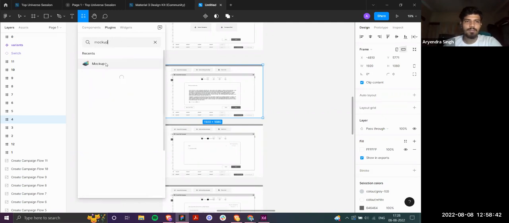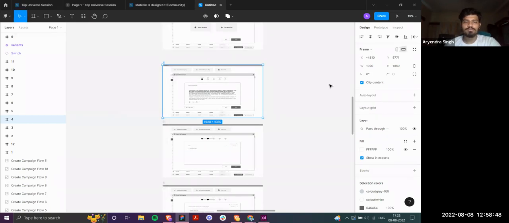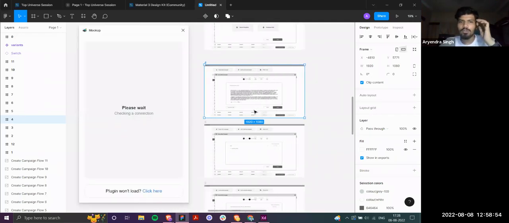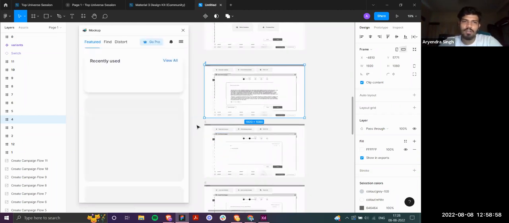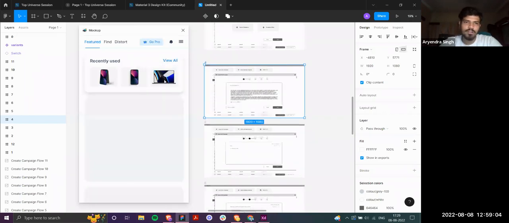So there's a plugin for mockup which I've already saved, so I'll be able to run the mockup for that. There are chances that many of the mockup plugins actually work free of cost, and many of them don't. So don't worry if one of them is not working. You can find another one, and some are absolutely free and some are not. So it's your concern and your choice.